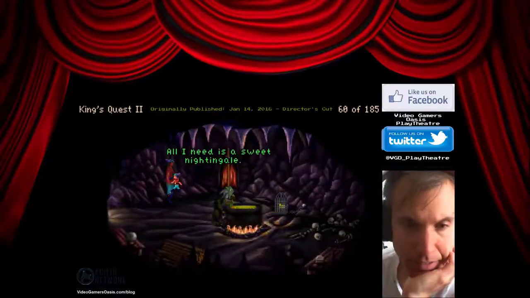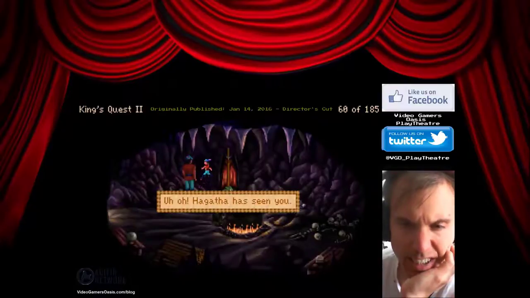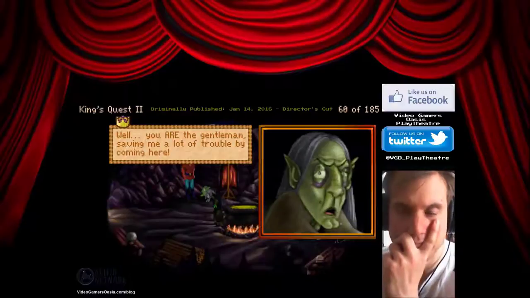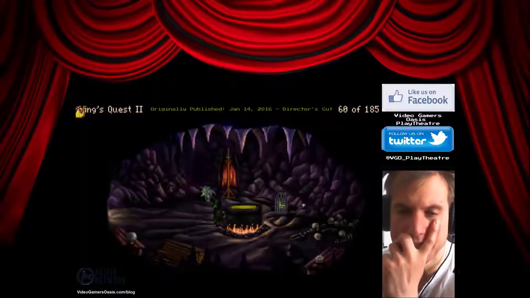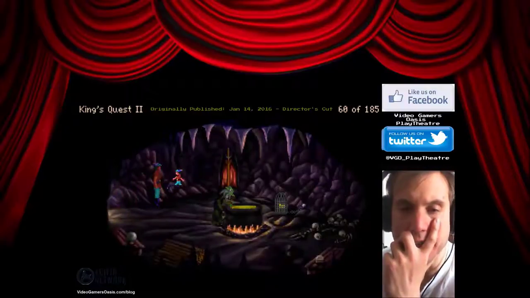All I need is a sweet nightingale. You need to get closer. Alright, careful, guys. Careful. Let's get the cape. You need to get closer. Agatha. Shoot. Well, you are the gentleman, saving me a lot of trouble by coming here. Oh, great. You wandered into the witch's lair, and where you... This time, get it, and without getting caught.